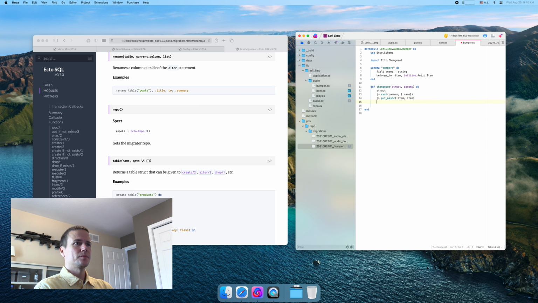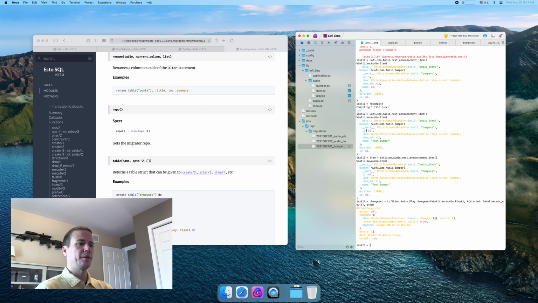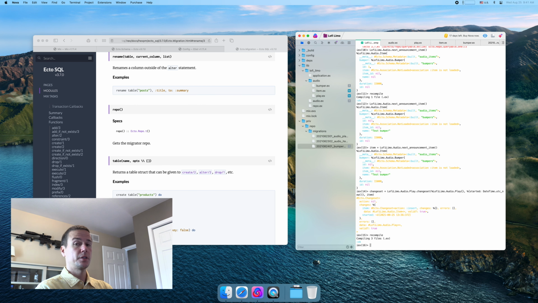Item. And so we need to bring in an item, and we already have the capacity to do that. Okay. So let's do that then.